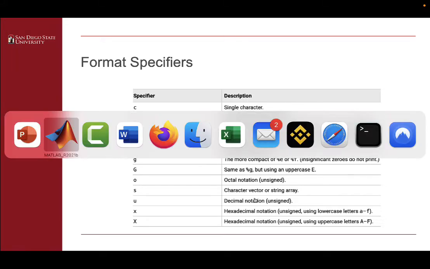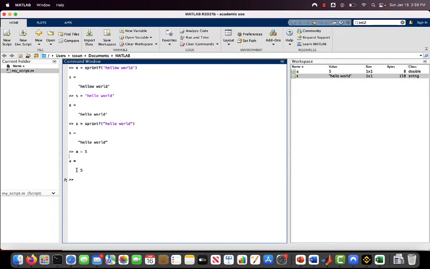Let's try in Matlab. Right now I have created an a. To print that a into my script, I will need to use sprintf. s equal to sprintf. But this time I need to use something else. I need to use a percent structure to use the format specifier.